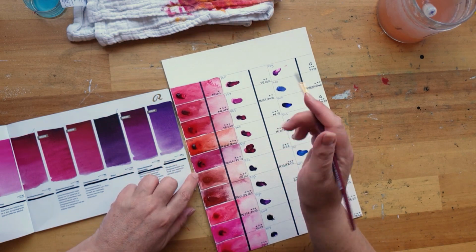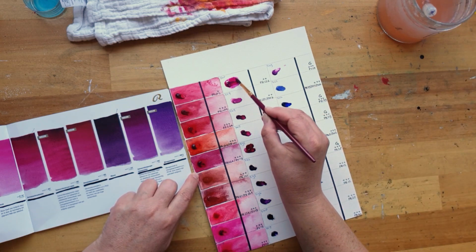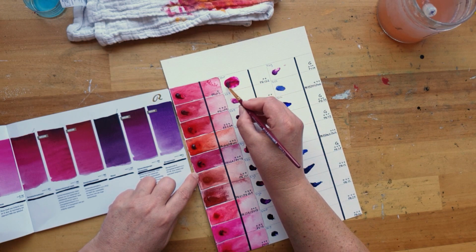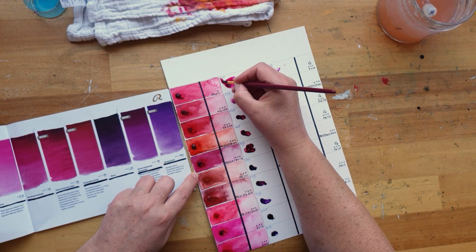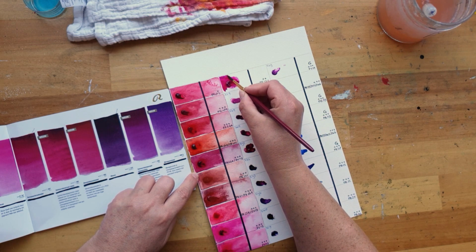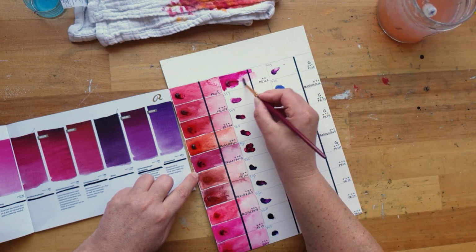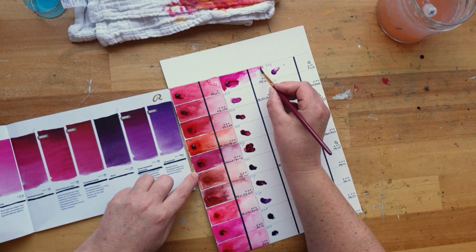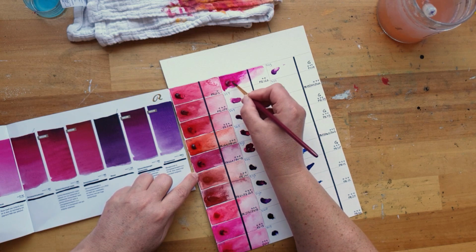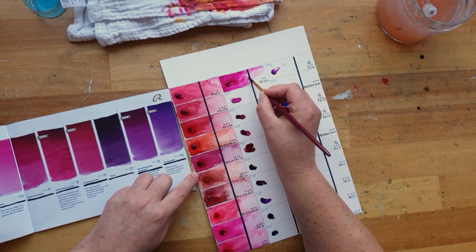368, another Quinacridone Magenta. Whoa. Well, talking about an in-your-face color. This is Quinacridone Magenta. My God, this is very, very bright and vibrant and deep. This is why people love quinacridones, because they are so vibrant, and when you lay these down on your paper, they lift up your painting. It's a gorgeous, gorgeous color.